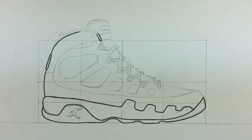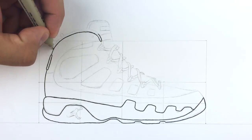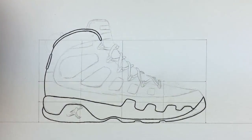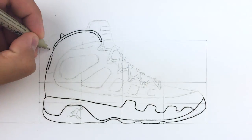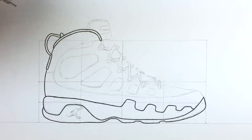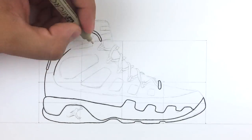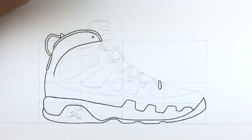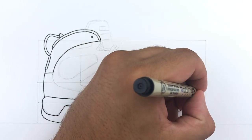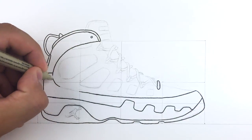On a lot of sneakers the stitching and perforations are the same color as the upper because they're part of the same upper. If you used black stitching on a colored upper you'd notice it immediately. We do see sneakers where a black upper has white stitching for contrast — but white stitching is tricky. Assuming you're working on a white sheet of paper, one approach for white detailing like perforations or stitching is simply to not color in that section, though that can be very difficult for fine details like small perforation dots.